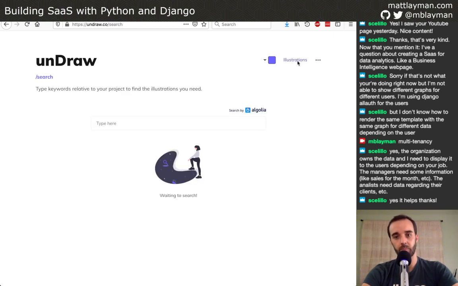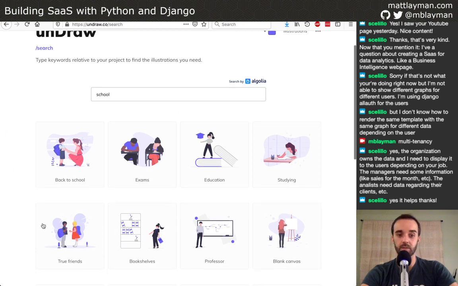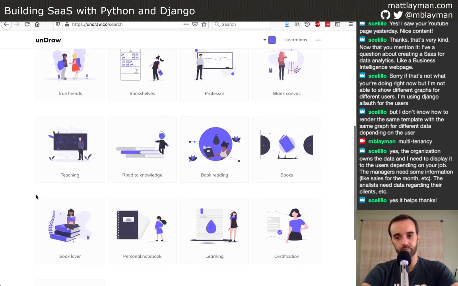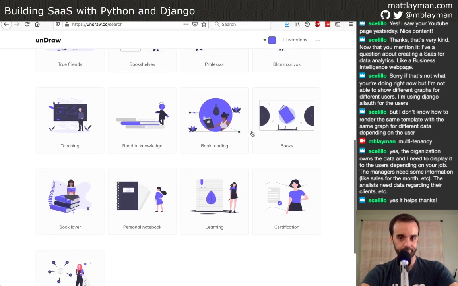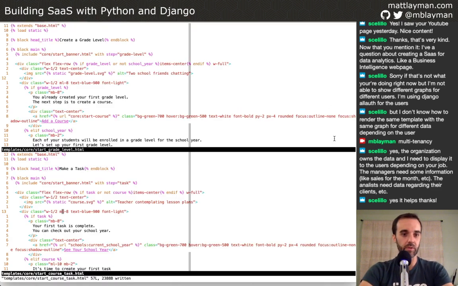For example, the search engine is powered by Algolia here, so we can type school and get things that are school-like. This should look familiar, I use that as my image. That should look familiar too, I use that. So I've selected the primary color of my application and dropped it right in, and it's really great SVG art to add to your project for free. Highly recommend it. The downside is that there are so many of them that you need to find the appropriate one, and you can't always find one that's a great fit.